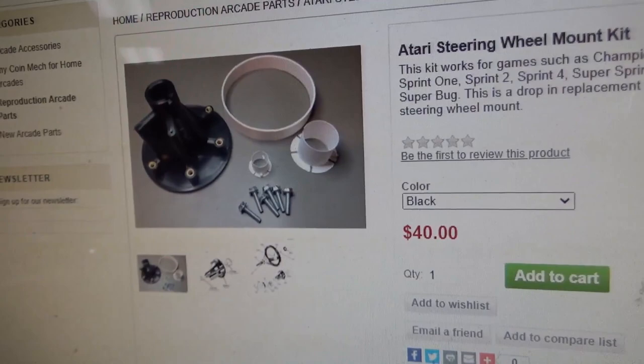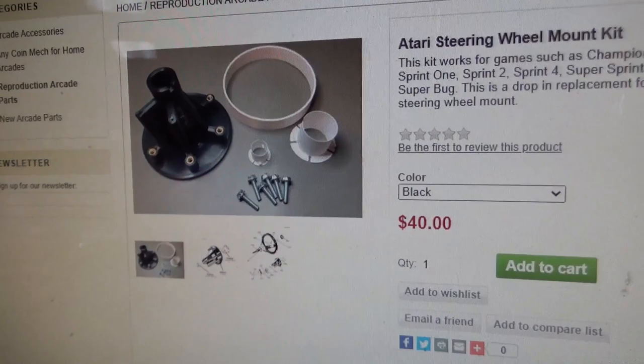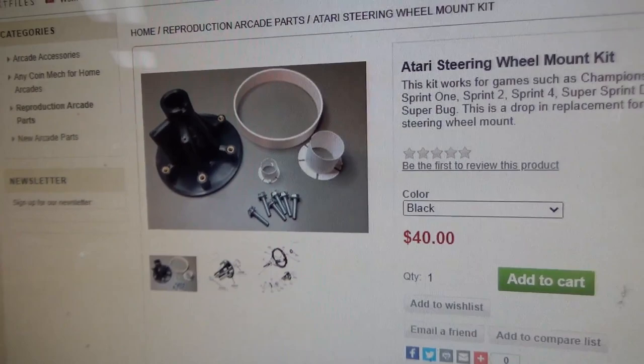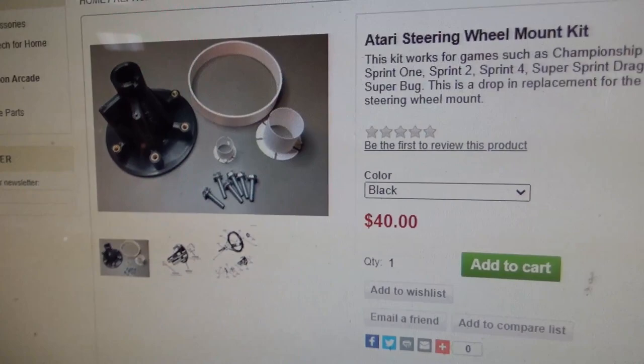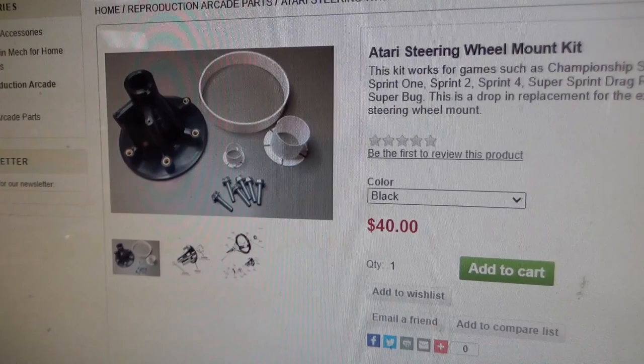It's a great example of using new technology to solve an old problem, right? I guess the original ones, they had a mold and they were injection molded or something. But yeah, so there you go. So if you need one of those, the new old stock ones seem to have dried up. They can't be found, and if they are found, they're very expensive. So here's your opportunity to get yours working good, looking good, for a fraction of the cost. Awesome to see somebody making brand new parts for a 46-year-old game. That's pretty cool.